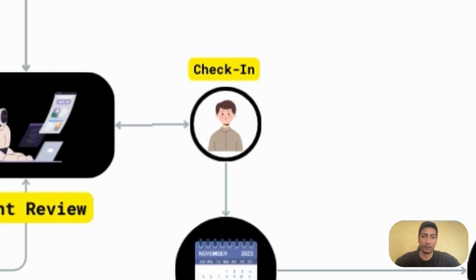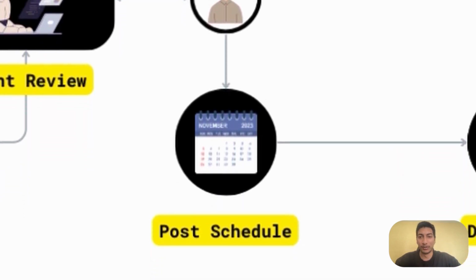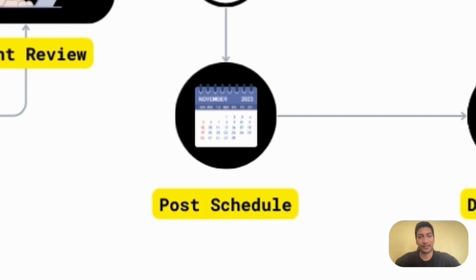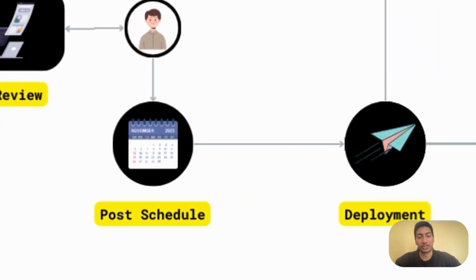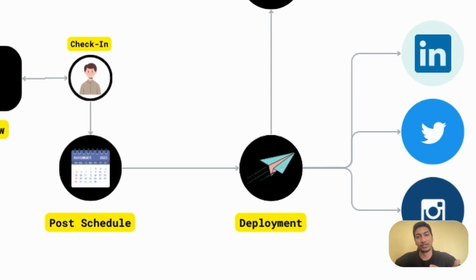When the post is approved, it's shown to the human user who provides the necessary inputs, or one could say the final human touch, and then we proceed to schedule the posts on the content planner. Based on the schedule, the agent auto fires on multiple channels like LinkedIn, Instagram, and Twitter. We currently only support these channels and will launch others in the future.